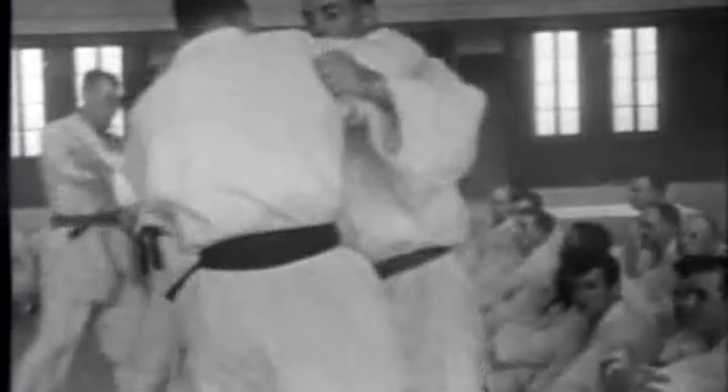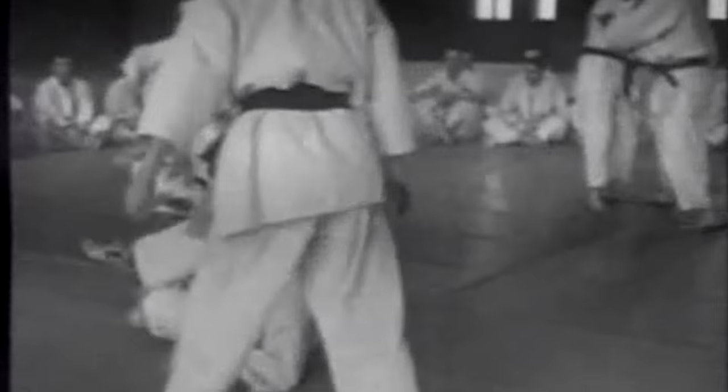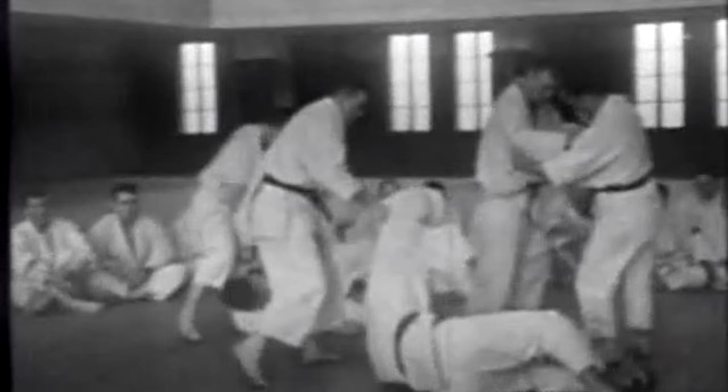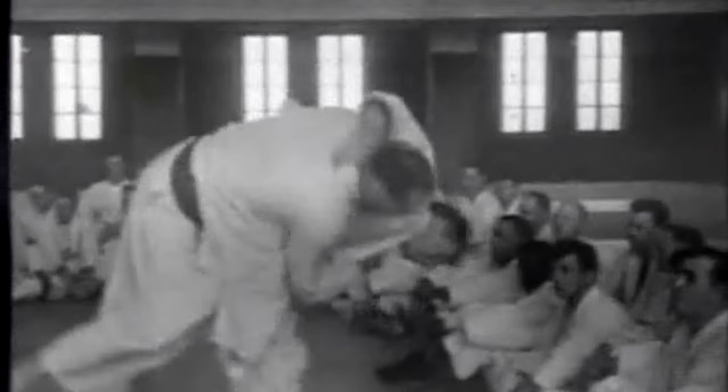Now we have some of the black belters from the Kodokan practicing judo. This is the seonage technique, an over-the-shoulder throw. Faking a foot sweep and then going for another throw. Another over the hip throw, a foot sweep. Now we have a perfect throw. Now wonderful, harai goshi, sweeping the opponent's leg out from under him.